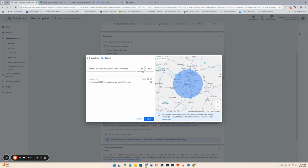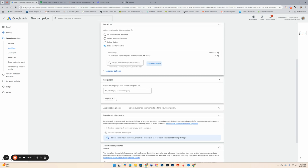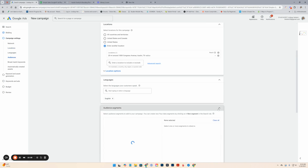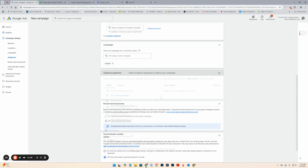And then this, I used to have this set at like, I don't know, 40 or 60 miles because in my head I was like, oh, I'll drive. But I worked with an ad coach and he said, set it between 20 to 30 miles because the more miles, the bigger your radius, the more your budget is being dispersed. So 20 to 30 miles is what I recommend based on what he taught me. So we're going to save that and double check and just make sure your address populated in. I've had it happen where it doesn't do it. So just double check right here.